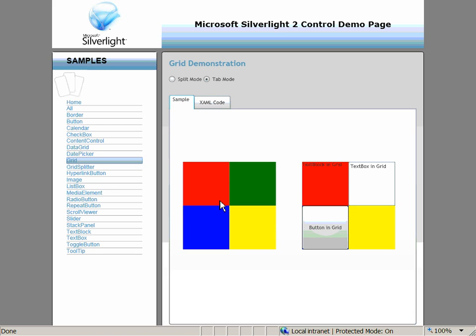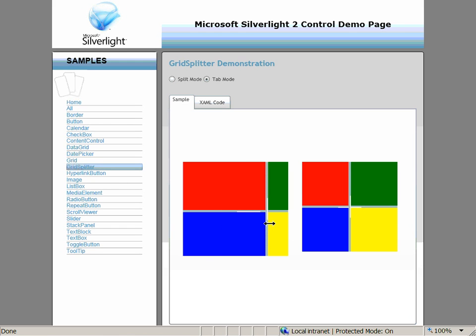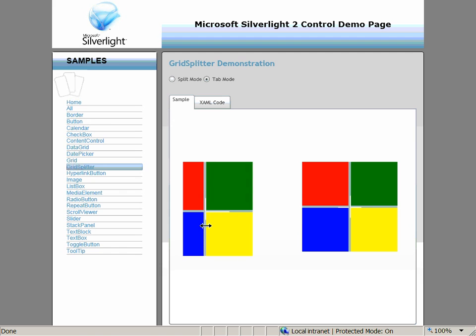And when you're using that grid layout, just as one final thing here, we have a control called a grid splitter, and what this allows you to do is dynamically resize portions of the UI just by providing a kind of Explorer-like interface really for doing that kind of thing. Once again, if you're interested in the grid splitter, we made a separate video about that. If you're interested in grid layout, stack panel layout, we made separate videos about those things as well, along with canvas layout, which isn't illustrated here.